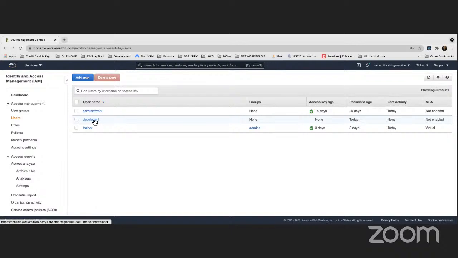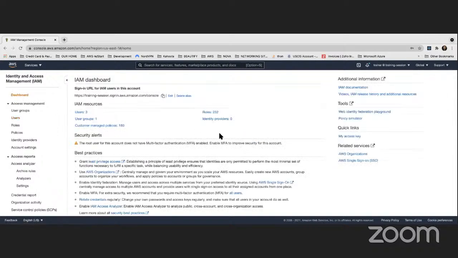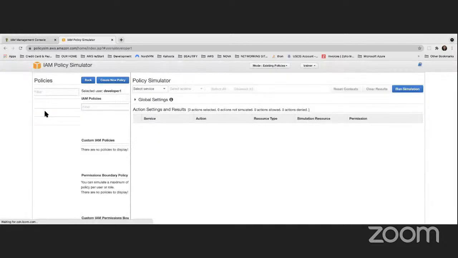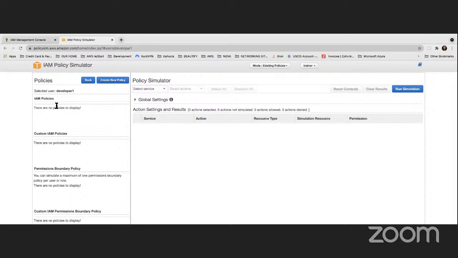Nothing, okay? So I have something called a policy simulator that I can use to check if the developer has any permission. So I can go ahead and click on the dashboard here and check the policy simulator. It's right here. And I can click on that and choose developer 1 as the user. This guy has nothing here. There's no policies displayed.